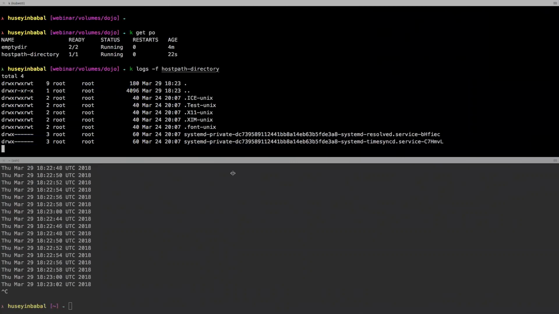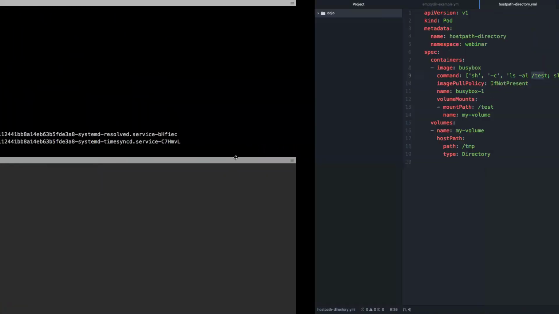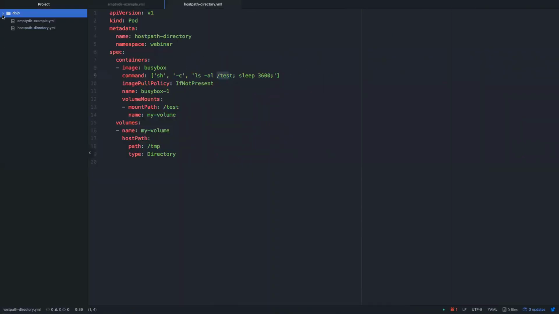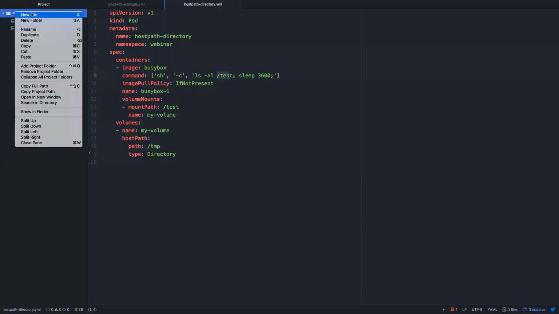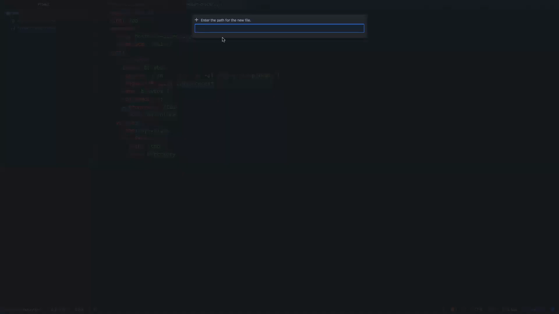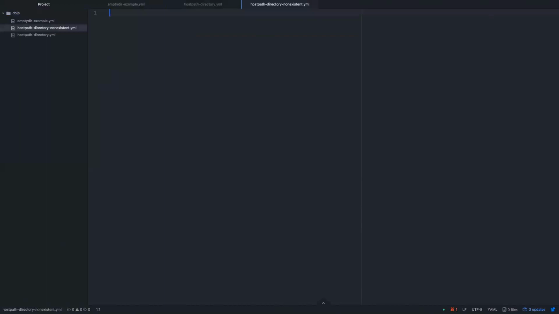Let me create an example for DirectoryOrCreate in order to see a different kind of scenario here. This time, I will say hostPath directory, non-existent. This time, there will be no directory on the system.